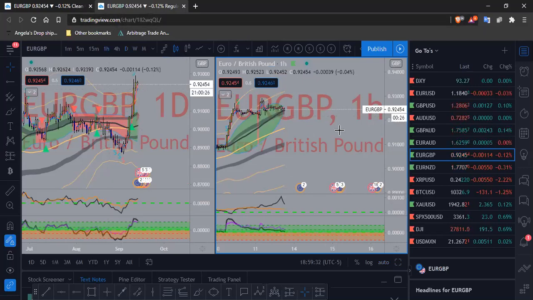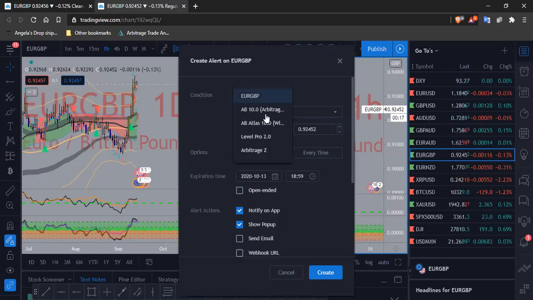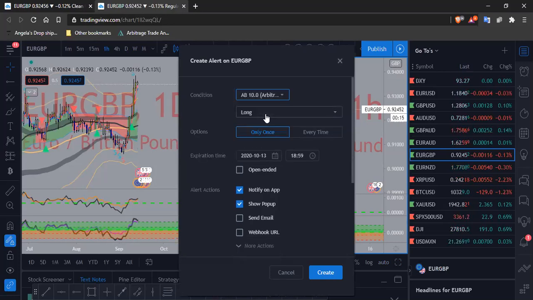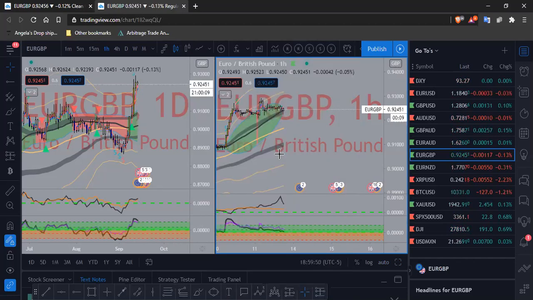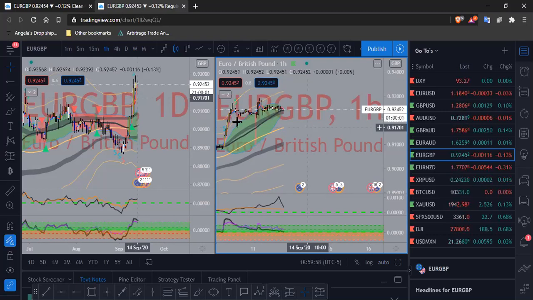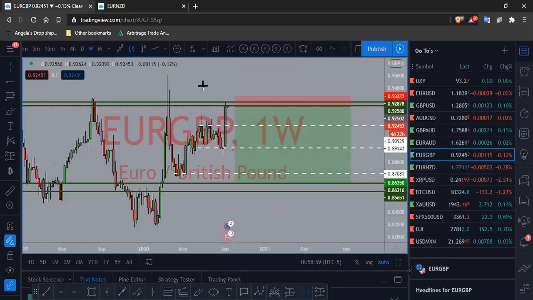And then for the 1 hour time frame, I'm going to set my alert to give me another entry. But I am definitely getting into an EG sell right after this call. So right there, short entry and create. So that is for your GBP. And like my swing trade, I'm going to hold that no matter what. But with the 1 hour or with the arbitrage trade right here, once I get in it, then I'll be able to set stop losses and take profits and all that good stuff. So that's for EG. It's going to be a pretty long analysis.